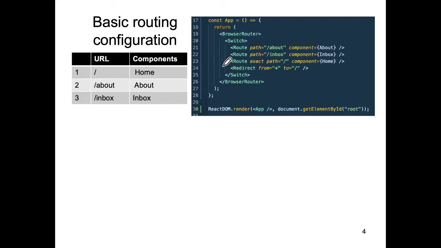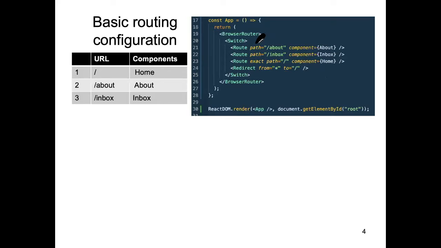The 4th entry is the redirect entry, and that's your default one. That means if the URL in the browser is none of these 3, then what do I want to do? Well, I'm telling it to force the URL to go back to this value, which means my home component is going to be mounted. So I'm avoiding the 404 error by including this 4th entry. And that's my full routing configuration. What's the purpose of the switch component, which is wrapping those?